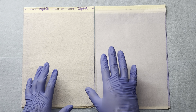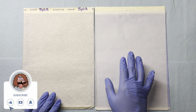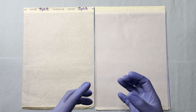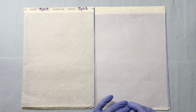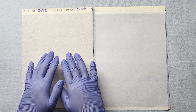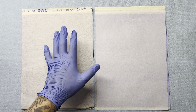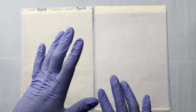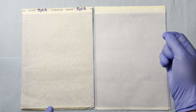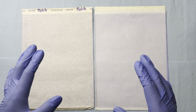Another thing I personally experienced with the generic stencil paper is that when drawing designs by hand, it was really difficult to get a clean, workable design — I was never really happy with my tattoo designs when using the generic paper for freehand. The Spirit stencil paper is a lot easier to work with when drawing designs by hand. All around, in terms of performance, the Spirit stencil paper outperforms most stencil papers I've used — and keep in mind I'm speaking in terms of a thermal print context, as well as the freehand side of making a tattoo stencil. Knowing the differences between generic and Spirit stencil paper is important for understanding the results and challenges you can experience with each.